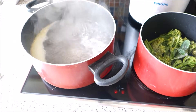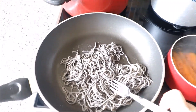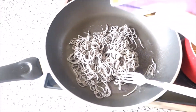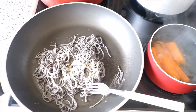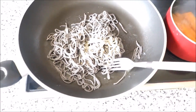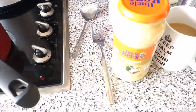Here is my pasta and I'm gonna prepare it on a pan. I'm gonna add a tiny little bit of breadcrumbs. Here are the carrots — I'm gonna slice and add them to the pasta, and also some broccoli and a little bit of the Uncle Ben's coconut curry sauce.